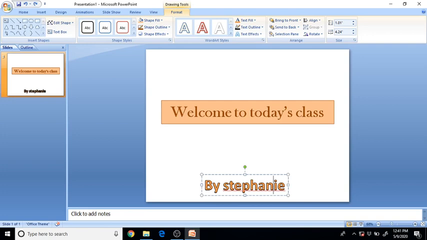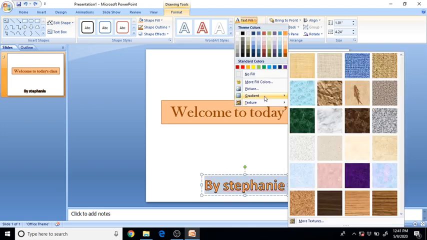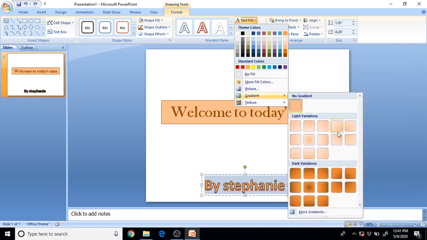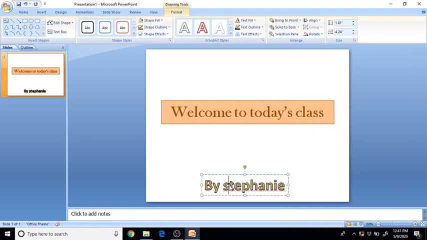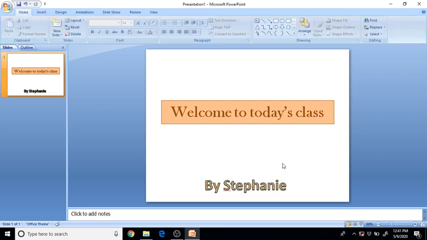Now there's another thing you can do. If you select this, there is something we call the gradient and the picture and then the texture. Now if you go to the gradient, you can see the kind of designs it's got, and anybody that is into art or creative art will understand what I mean. And then for texture, if you go to texture, can you see different textures? They all look like cows. So you can select any one you really like, and automatically the write-up will take that texture. Okay, so this is it for our text. There is still more, but with this, you're ready to work on your presentation.